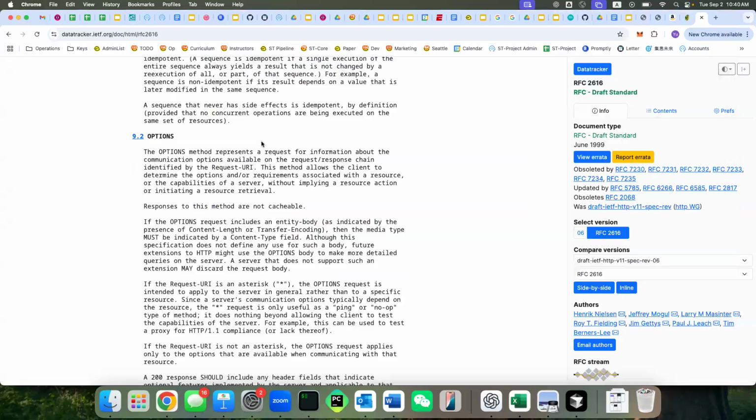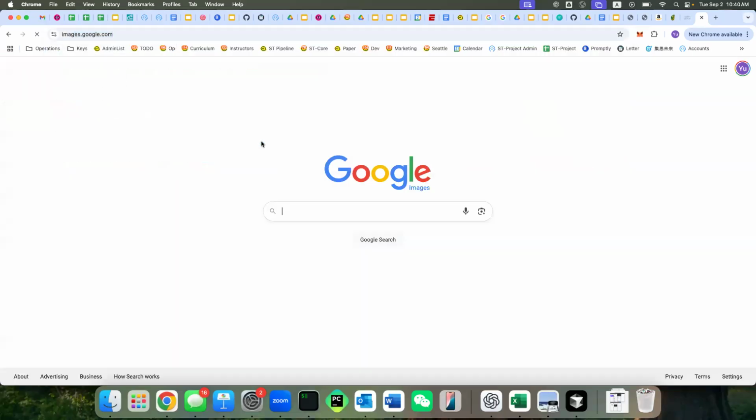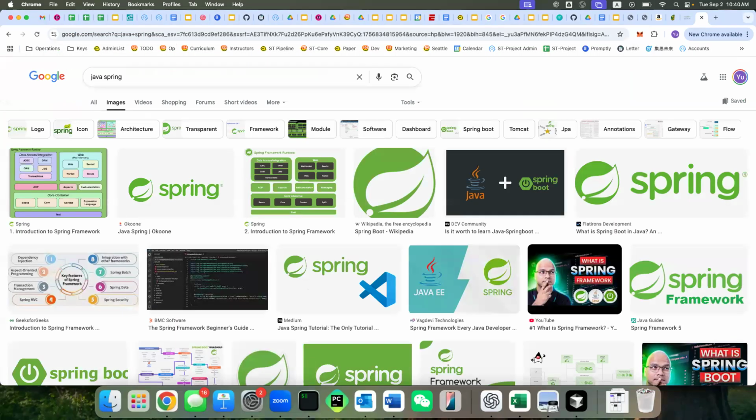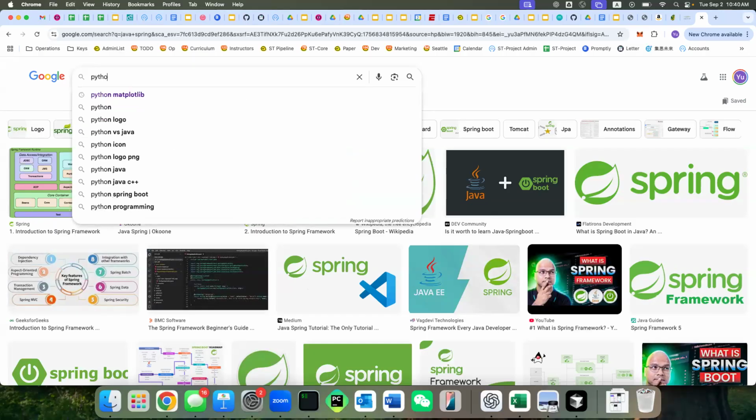Okay, so some of the major ones. I know you have heard about Java. There's something called Java Spring. How many of you have used this one or heard about it? Yeah, very good. This is the one that most of the big companies are using. You all know Java, but Spring is basically a bunch of packages and libraries, a code framework, that if you import into your Java code, then you can write a server program very easily. Python has something called Django.